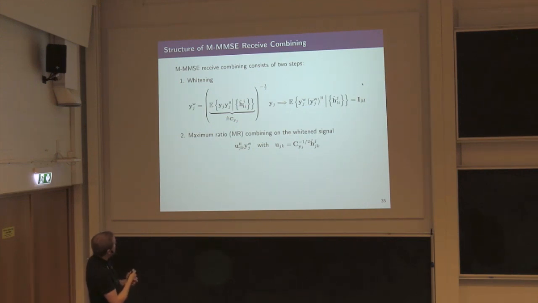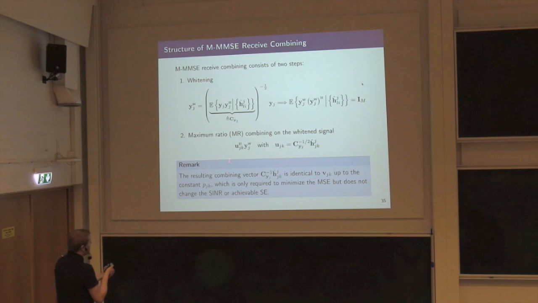So first, we are taking our received signal and whiten it like this. And then when we have whitened it, we select a combining vector. For the whitened signal, that is like a maximum ratio combining in the same way as Eric was describing before. What is the channel where we receive our desired signal? It is the original channel times the whitening factor that we get from here.